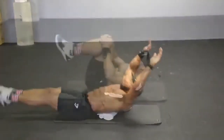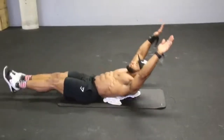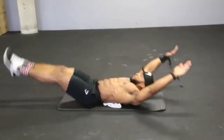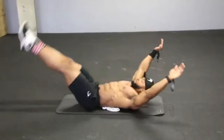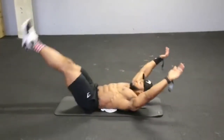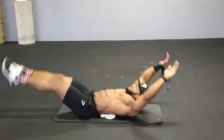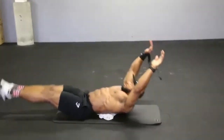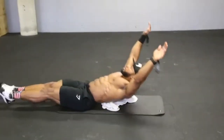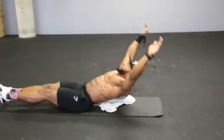So feet off the floor, hands behind you off the floor as well, and you're going to be rocking back and forth without your legs, feet touching the floor, and your hands. So you're just in a rocking position. As you can see, my abs are continuously contracted throughout the movement. So you're almost trying to stay on your glutes and your lower back as you rock back and forth.